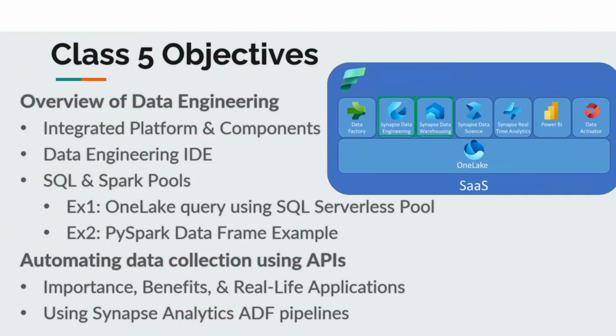Okay. So class 5 objectives. We'll overview the Synapse data engineering. It's an integrated platform, and it has a bunch of components for big data, data warehousing, and data science. I almost think of this as the data analyst and the data science part of this entire platform, where the data engineering is like your data factory, your data warehousing, your real-time analytics, and working with data.